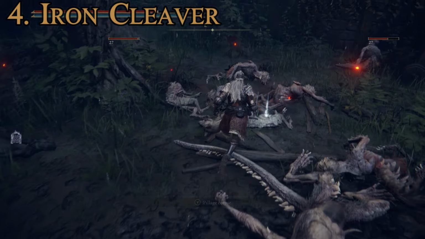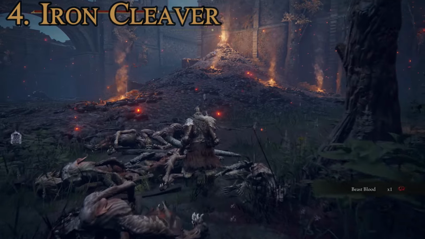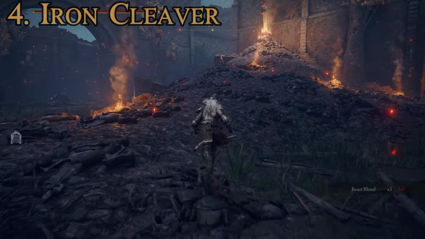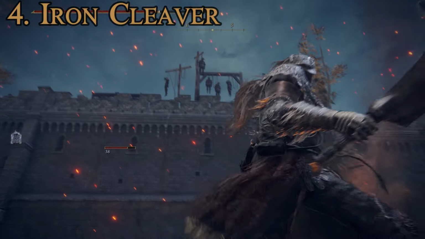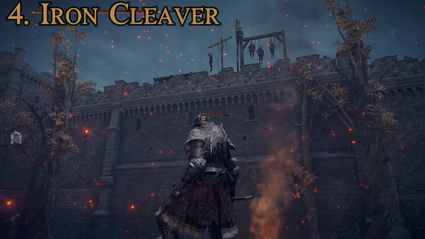Let's see if one of these guys dropped it. Oh no, that's from the dog. But yeah, so like I said, anytime you find misbegotten enemies, they have a chance to drop the Iron Cleaver. And like I said, any of these in the castle could drop it or elsewhere, but the one up on top of this wall here.